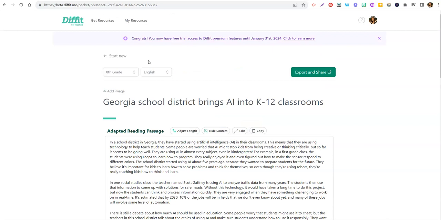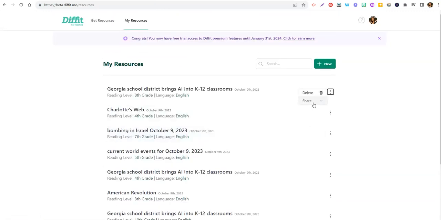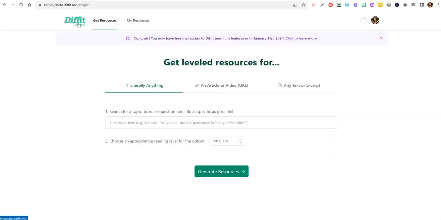Right, the last thing I want to mention here is everything you create inside of Diffit will be saved inside of My Resources. So if you go here, you're able to get back into anything that you searched for and resources you created. You can bring it back up again, or you have an option here to delete it or share it out. So this tool, Diffit, is a really great way to level resources for your class and generate not only resources like vocabulary lists and reading passages, but under the Pro version, which we can all use for now, it will give you activities that you can export it into as well. So I hope you can find some great ways that you can use this inside of your own classrooms.